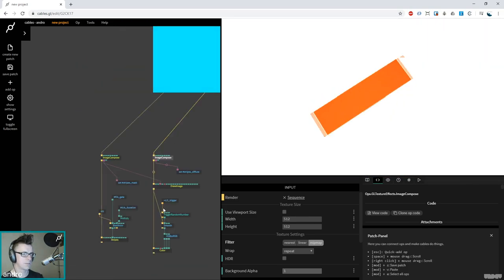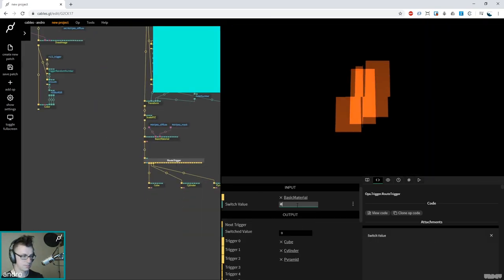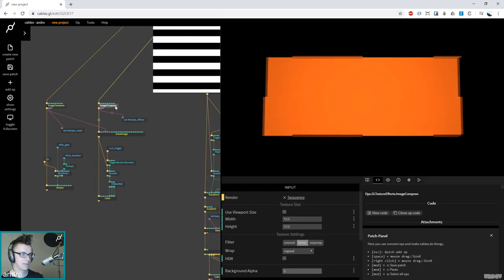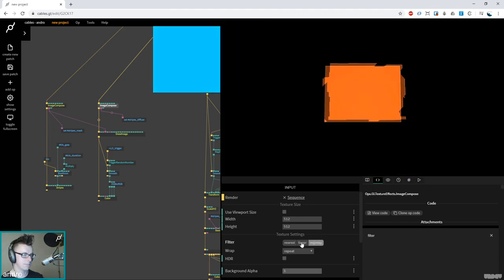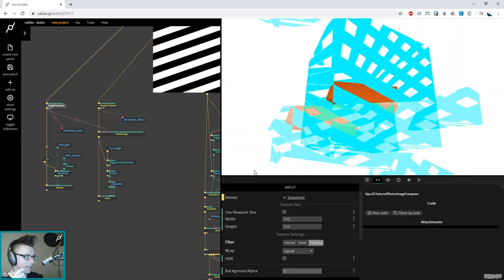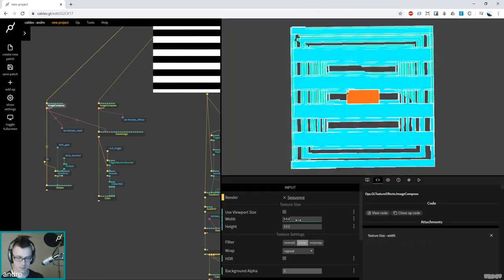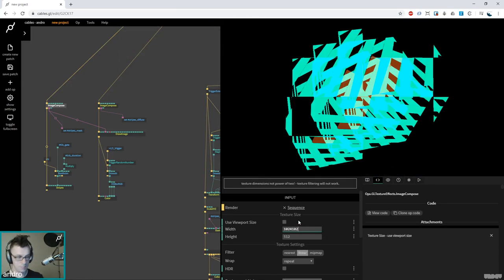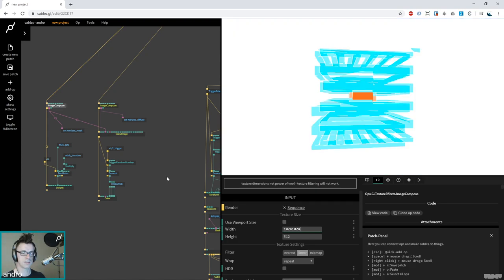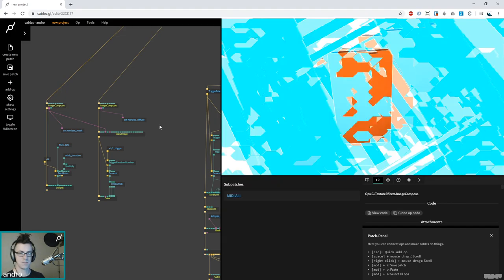I lost my geometry. Where did it go? I don't know what I just did, but I killed it. Oh boy. Linear. All right. Okay. This is only a single color, so that makes no sense. Mipmap. Let's put this there. So this can make stuff look a bit smudged and a bit blurry, but that's okay. But if I'm going to go here now and put this on, say, 1024 by 1024, it's going to look a lot crisper. But you're always going to get a certain amount of aliasing with perfectly straight lines running perpendicular to things, basically.